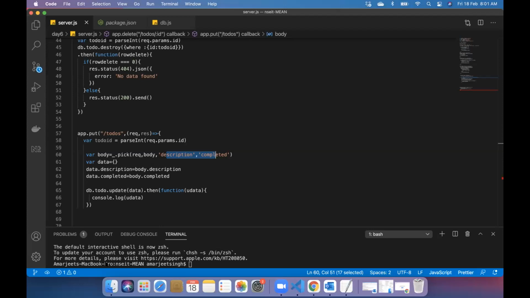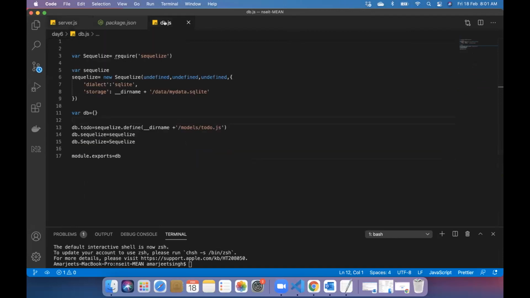Okay. This db.todo, this property we have defined in db.js. What do we call this property, and what is the property name? Can you please explain db.js once? Because I'm getting confused. This file is basically used to load the models and to tell which location your database will be created, by telling which database I'm using.